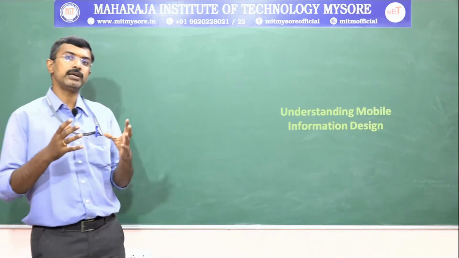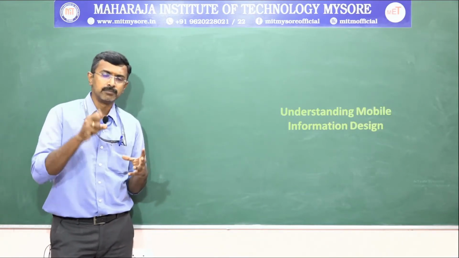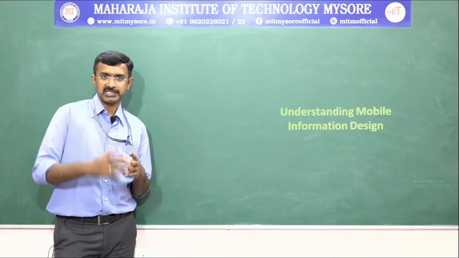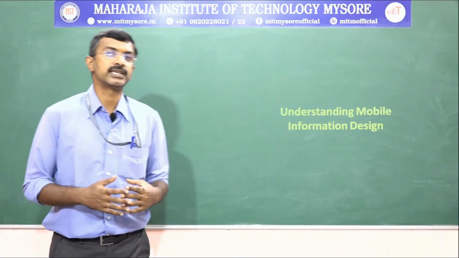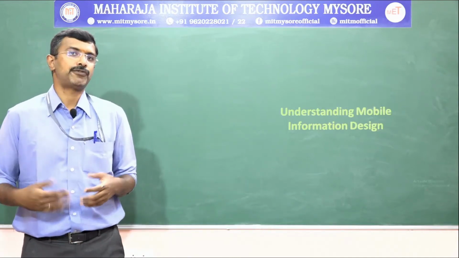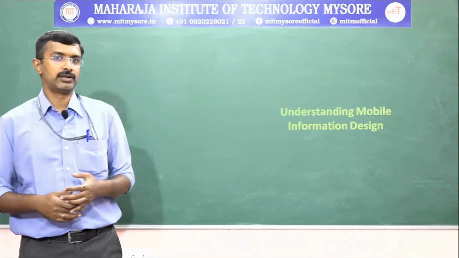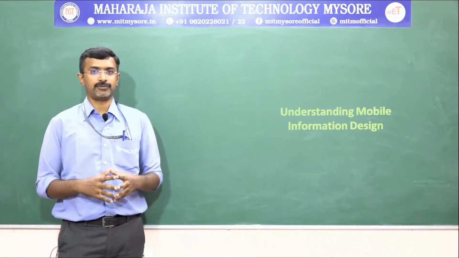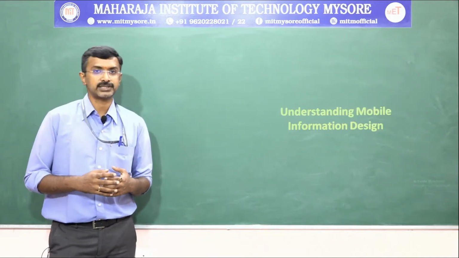So how do we give it? Is it just with all the data coupled together, or shall we give it in a proper way, menu-wise or list-wise, or in a search way? These things we should consider while designing the mobile application. There are different ways of conveying information. If you are looking at a bank statement, you want day-to-day transactions in a listed way. You don't want it in a documented way where everything is in paragraphs. So these design issues and aspects are the ones we'll be discussing today.